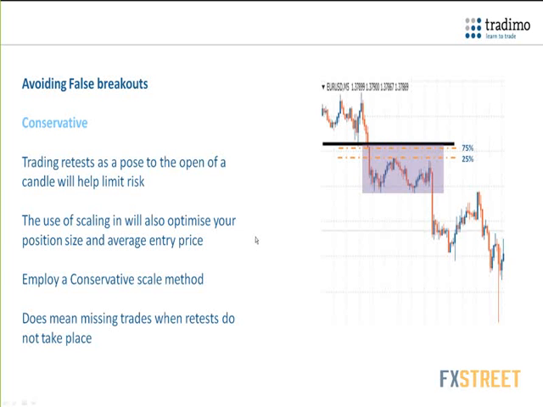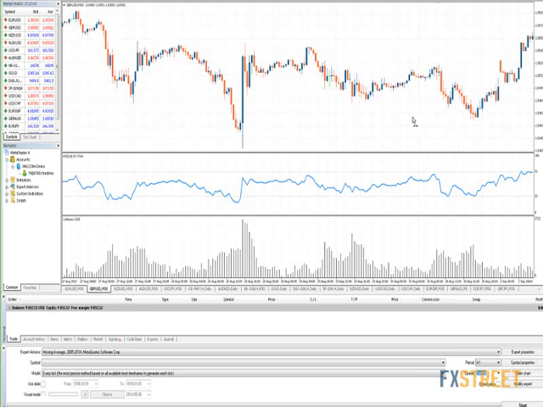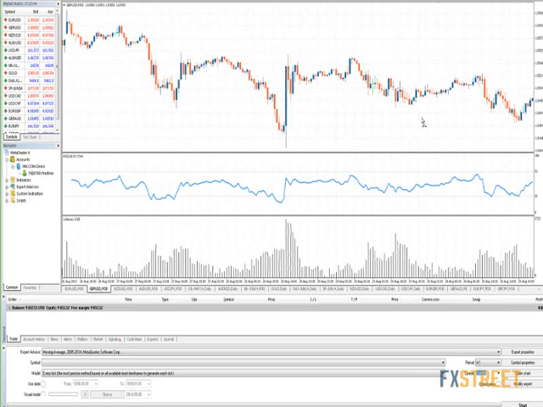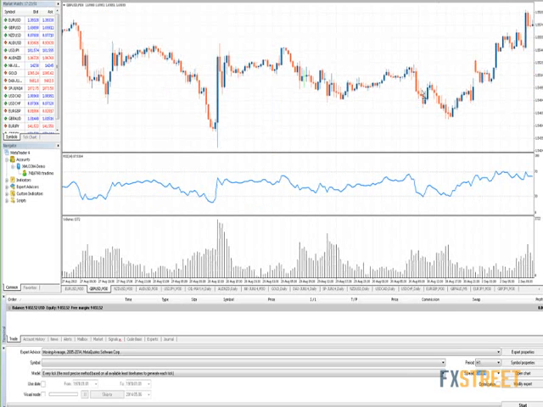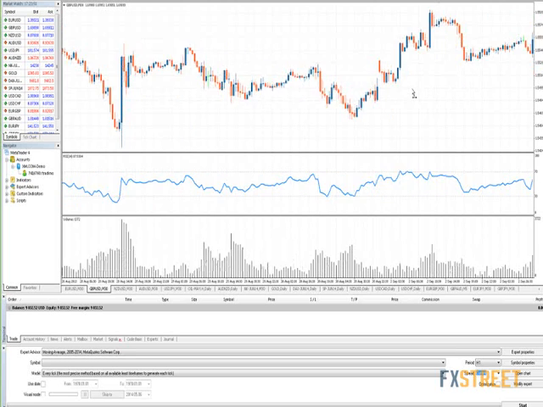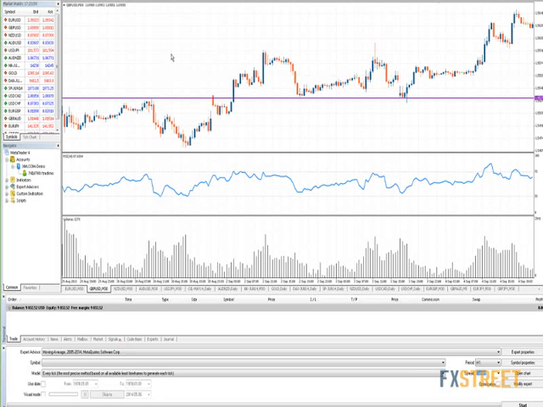As well as this, guys, how many of you have heard of the ultra-conservative method? Now, this requires trend initiation. Basically this is something that is generally used in a market that isn't trending, because we talk about continuation, we talk about reversal, but when a market is actually ranging, like we can see, we have a little bit of a downtrend, but generally the market is in a very big range here. When a trend actually begins to develop, there are no guarantees that that trend's not just going to form a new high to the range.